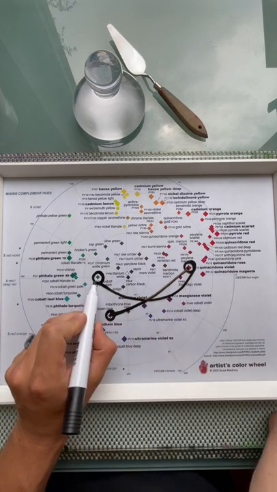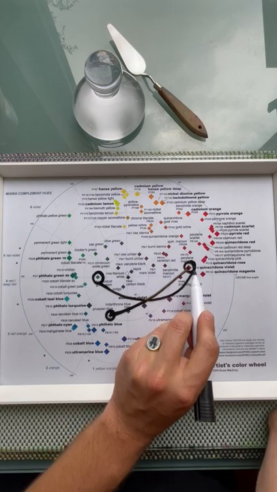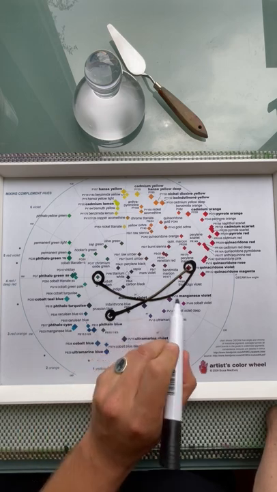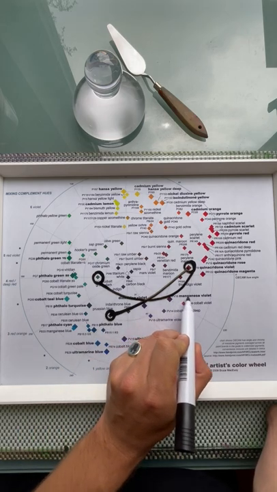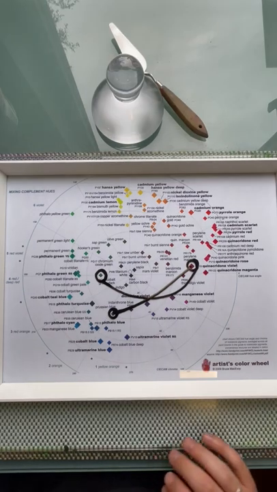So how is it possible that a green and a violet which are actually complementaries, almost complementaries of each other, give me a more chromatic violet than a blue and a violet? So this is where spectral readings come in.